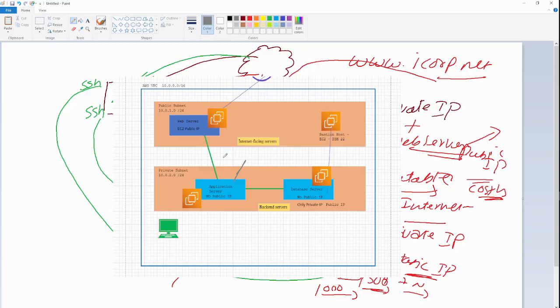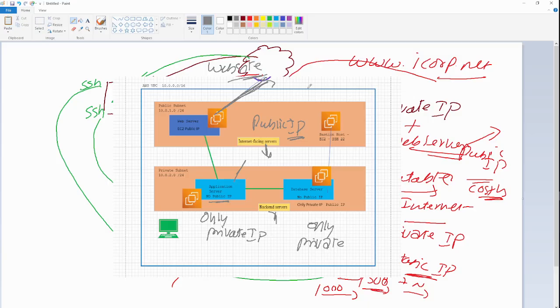I don't have a public IP here, only a private IP. This one is also only a private IP. These are the backend servers. These are internet facing, where you will have a public IP address. You have configured it so that the traffic will come here. This is for your website.